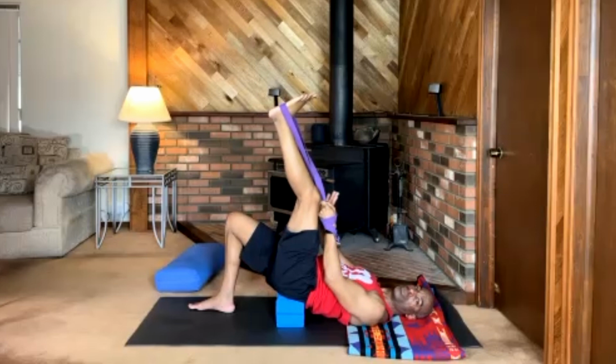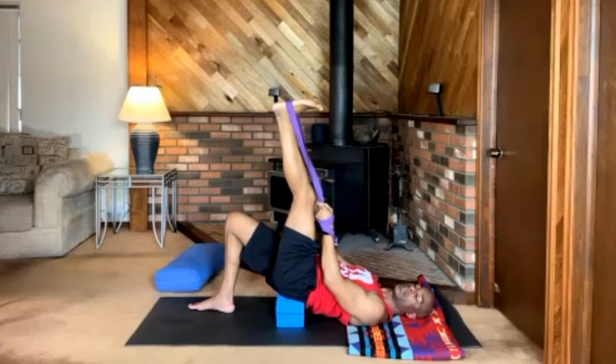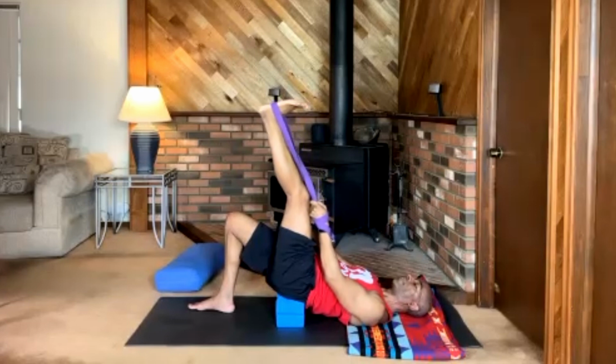We're not going to hold it too long since the leg is in the air, but it's another way of engaging. And so to get this leg extension with the engagement, all you want to do is just put a little bit more flex in the foot. Feel like your heel is really reaching for the ceiling, and that'll start the activation of the muscles in the leg. And that's all you really need, even if the knee is bent. Or if the leg is a little bit lower, you can still activate here.